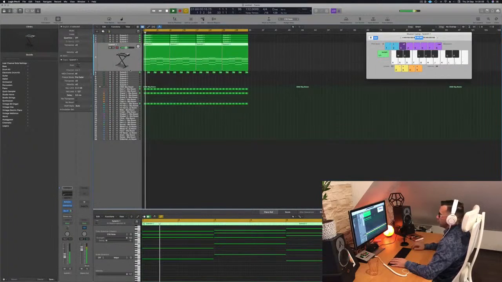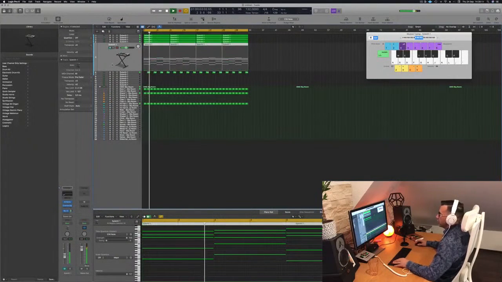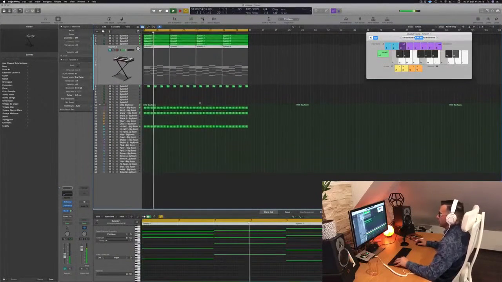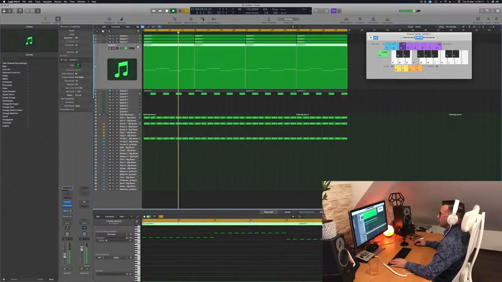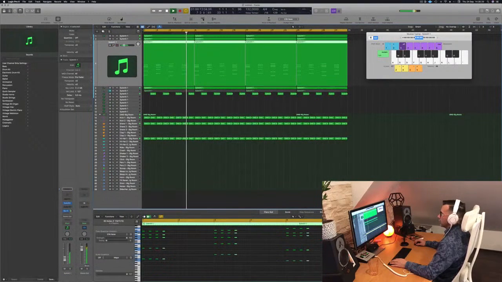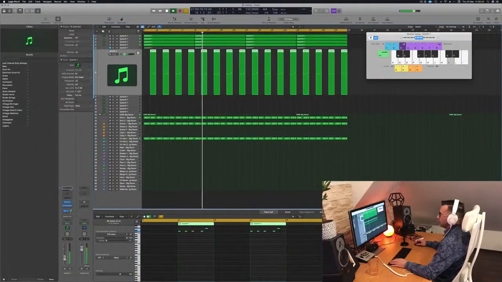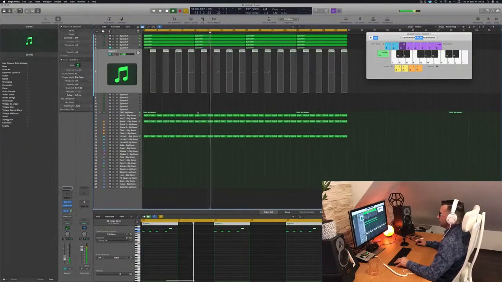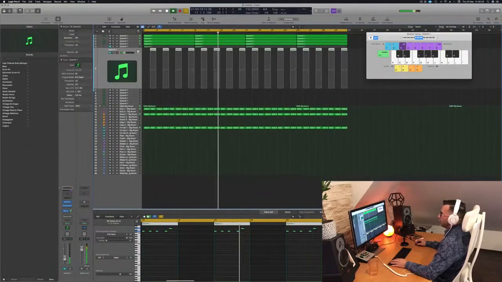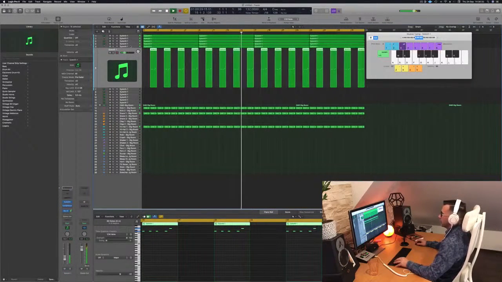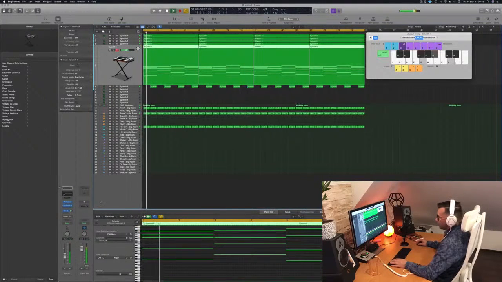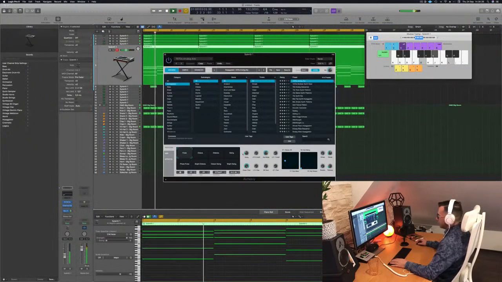So what I'm going to do now is this arp. So to me, very nice chord, very happy, very positive. This arp is too present, even knowing that the filter is completely cut off.